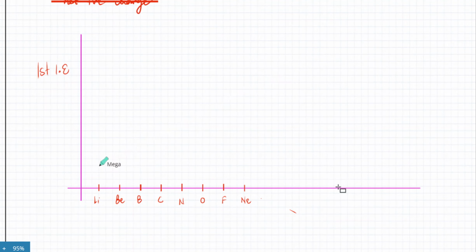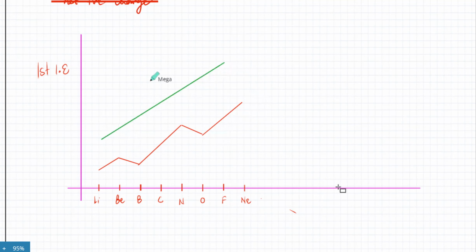What happens is the ionization energy increases from lithium to beryllium, and from beryllium to boron it decreases. Then from boron to carbon to nitrogen it increases again. And then at oxygen it dips again. And from oxygen to fluorine to neon it increases again. So that is how it's increasing. The general trend is still there, but it's not a straightforward general trend.